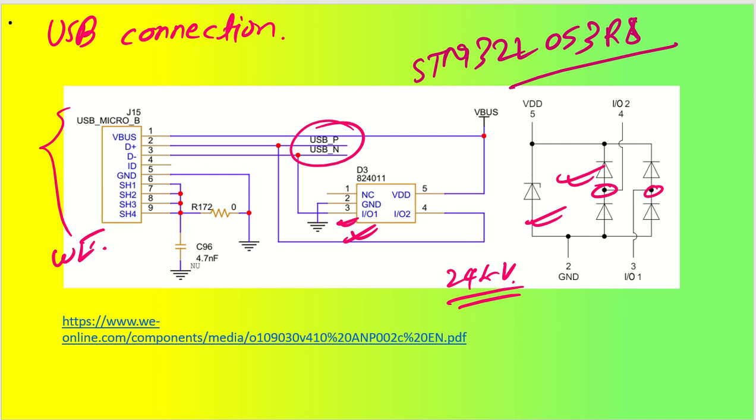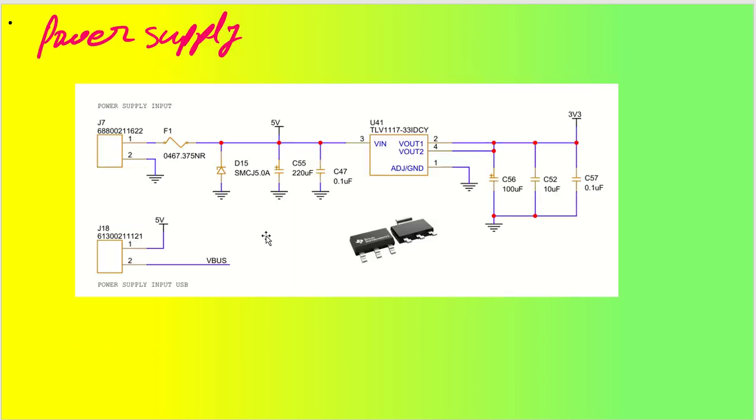Now the best thing I am going to tell you is, when you utilize this USB connection, the VBus signal will be present. When VBus is connected, you don't have to utilize your power supply. Power supply will be available just by a jumper. What you have to do is connect this VBus to the 5 volt supply by a jumper, and you just have to short these two connections. Once it is shorted, this 5 volt will be available, and it will get directly connected here, so that it gives you 3.3 volt for the power supply of the complete board.